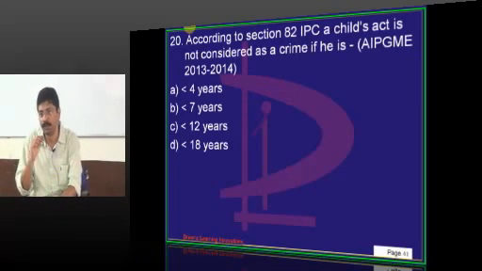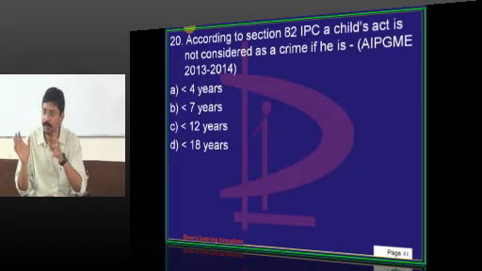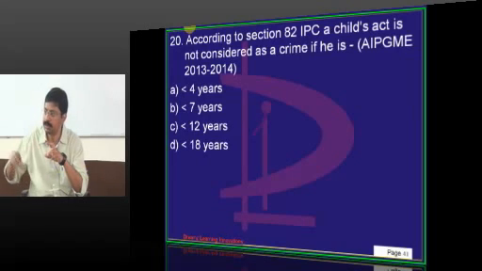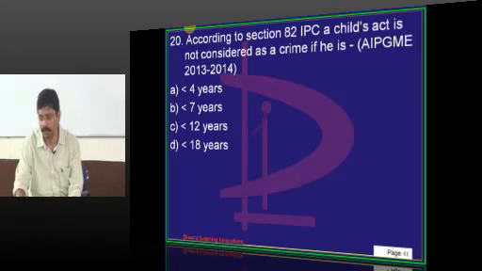What is life imprisonment? How long is life imprisonment? Life imprisonment is nothing but till his death. There is no rule like it will be released after 14 years. Only in movies you see that after 14 years he will be released. Life imprisonment means till the death of the individual.